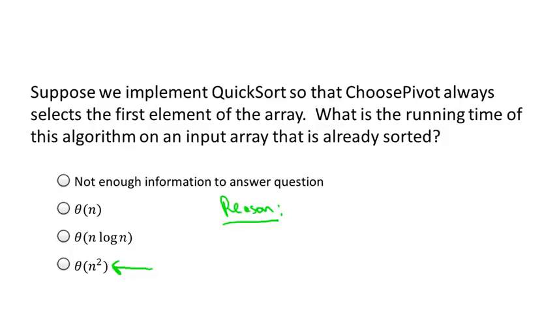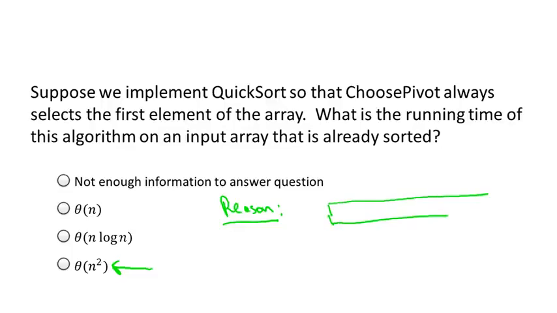Now we're going to invoke the partition subroutine, and if you go back to the pseudocode of the partition subroutine, you'll notice that if we pass it an already sorted array, it's going to do essentially nothing. It's just going to advance the index j until it falls off the end of the array, and it's just going to return back to us the same array that it was passed as input. So the partition subroutine, if given an already sorted array, returns an already sorted array. Okay, so we have just the pivot 1 in the first position, and then the numbers 2 through n in order in the remainder of the positions.